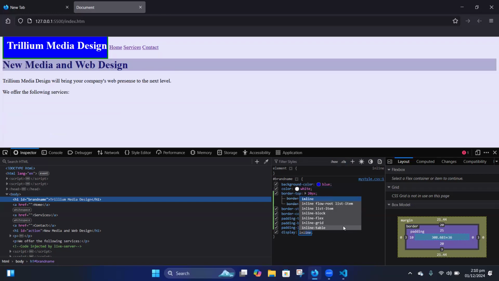When I change to display inline, you see what is happening? It has shortened it to just cover only the content space. And because of that, other content has risen up to come and join it. So we have a property called display that determines how the elements are displayed. By default, some elements will display as block. If an element is displaying as block, it means that element is going to take the whole space. It will not allow any other element to come closer to it, like how the H1 was doing previously, until I change it to display inline.